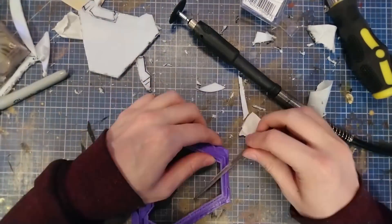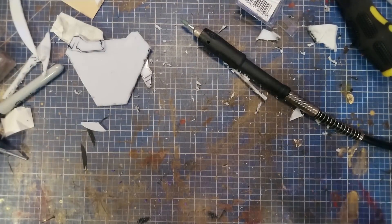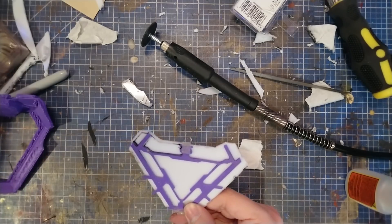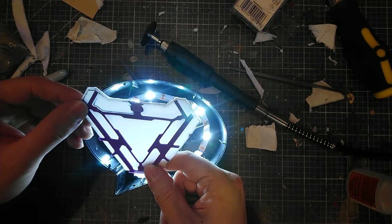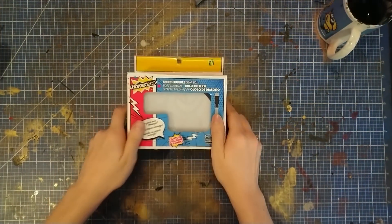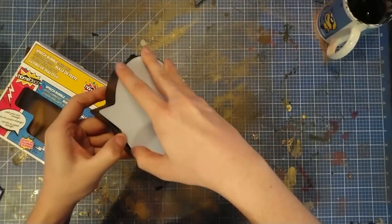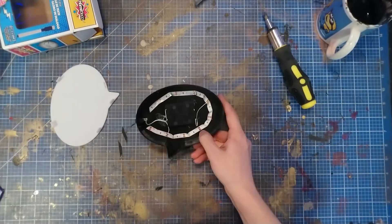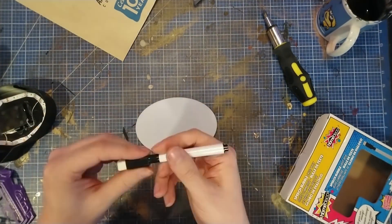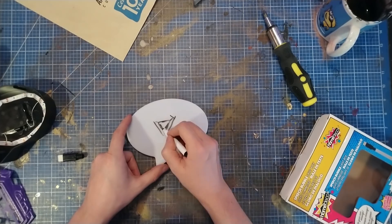Now that we've got our 3D printed components done, it's time to work on the more DIY aspect of the build. Iron Man's chest piece glows, obviously, so I needed a nice, easy, quick way to wire it with LEDs and also to get a nice diffused acrylic panel on the front. With a quick trip to the dollar store, I found the perfect thing — it's this glowing whiteboard speech bubble thing. It's already got a white acrylic panel that diffuses the light, it's got LEDs, it's got a power switch, and it's got a battery pack. Guys, this is literally just another shape of the thing I'm making — a speech bubble shaped arc reactor already. So all I'm gonna need to do is trace the front panel shape out of the acrylic and cut that out somehow.